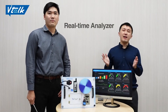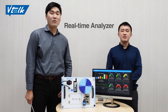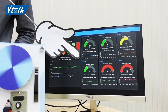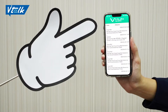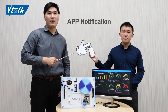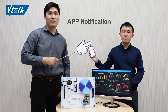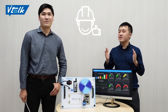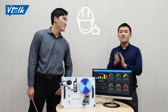As a factory manager, what information do we have? We can see the power estimate cost and the power chain chart. Also, we have a mobile app for alarm notification. All information will help the factory manager to monitor their power consumption for each machine. VHUB EMS is such a wonderful solution for all factory managers. Thank you, Alex. My pleasure.